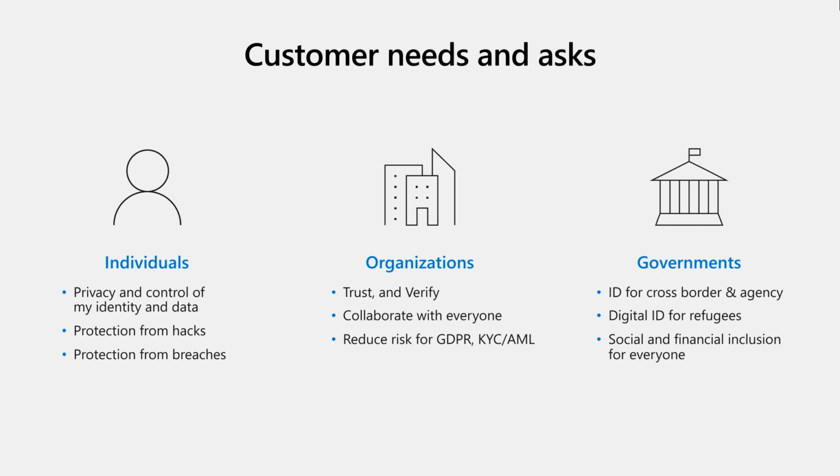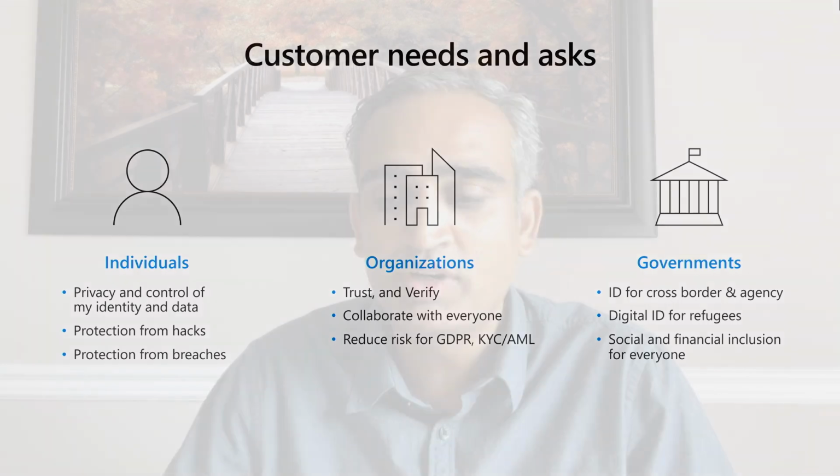And then we talk about collaborating with everyone. Many businesses have set up federations as a way to collaborate with each other, right? We are able to invite each other on SharePoint or Teams. That works when your IT team has set up sharing between those entities. How do you do it at scale? How are we able to collaborate with everyone, like 50,000 businesses? Today, hospitals need to share records with each other all over the world. How do you do that without having to wait for individual IT systems to get set up?